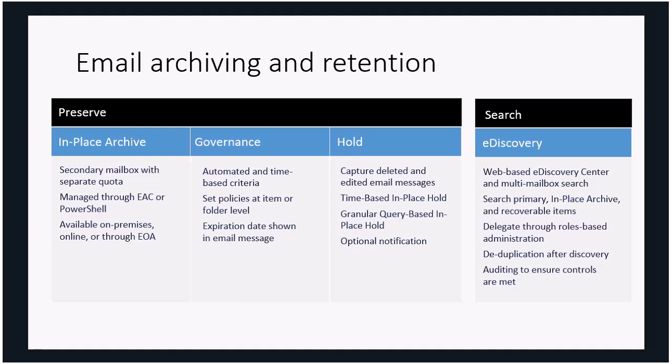The advanced plans also give you the ability to place information on hold. So why is placing information on hold important? In the case where you have an employee who perhaps is disgruntled, leaves the organization, and then may decide to delete their entire mailbox before leaving, the in-place hold allows you to basically capture any changes made once that hold has been enabled on the mailbox or the item.